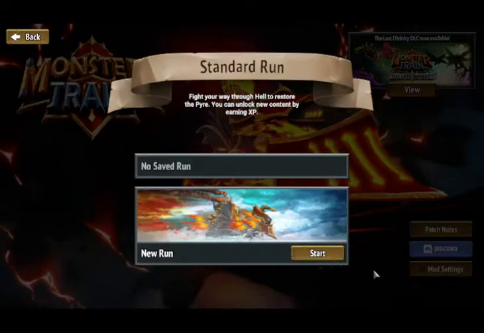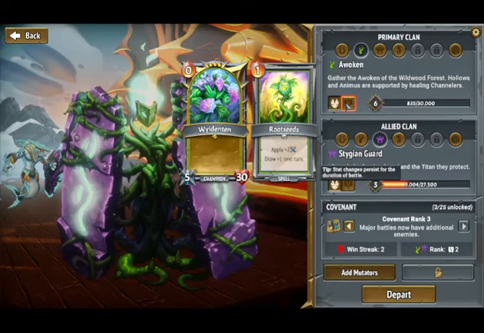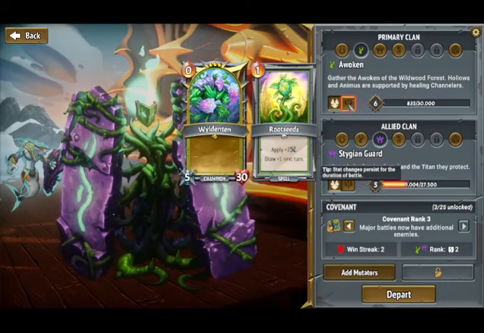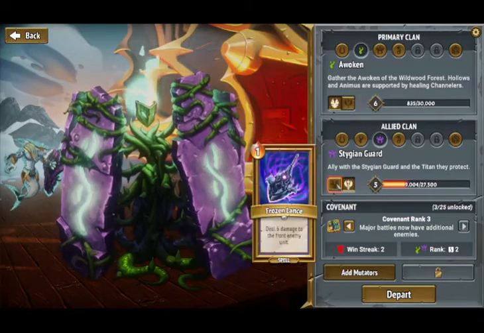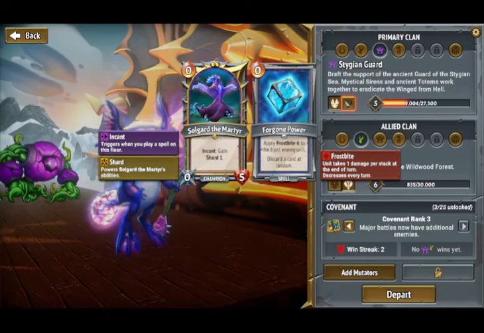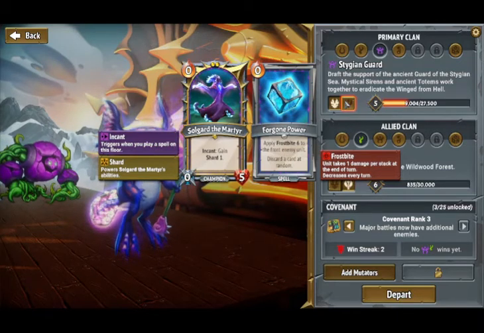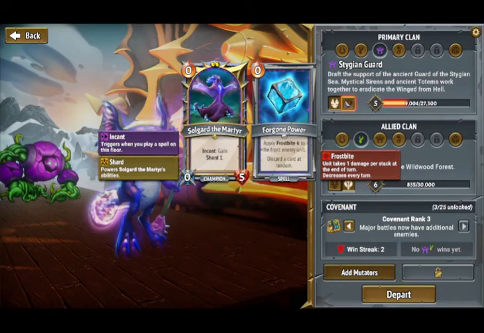So let's look at the new champions really quick. We got two new champions. Awoken, Wildenten, 5 damage, 30 health, and Root Seeds apply 2 attack. Draw plus 1 next turn. Stygian Guard. Hello? Oh, that has to be the primary clan. I'm like, where's the Soul Guard? Incant gain 1 shard. Shard powers Soul Guard the Martyr's abilities. Applies Frostbite 6 to the front enemy unit. Is Shard 1 basically attack? I feel like it's not. I don't know. That's interesting.